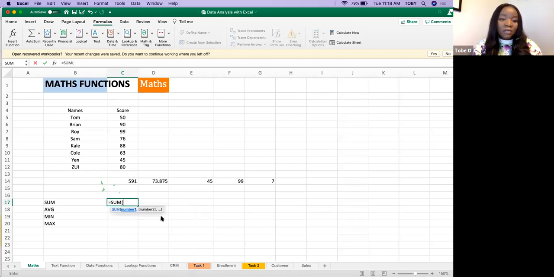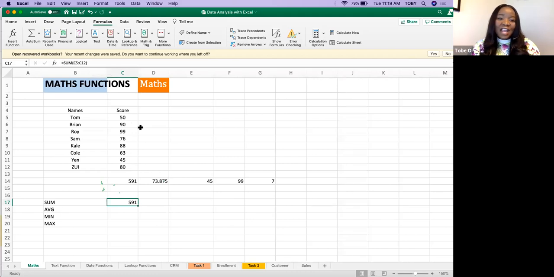So I'll go ahead and click on sum, and the next thing it says is number 1, 2, 3 to the end. That means it's asking you to select all the numbers you want to aggregate and get the result of the sum. So in this context, we want to aggregate these numbers. You see how I move my mouse to the top, hold down my mouse and drag all the way to the bottom. Once you're done, you always close your function with the closing bracket and you click on enter. Once you enter, you automatically see the result and where the function is showing up.